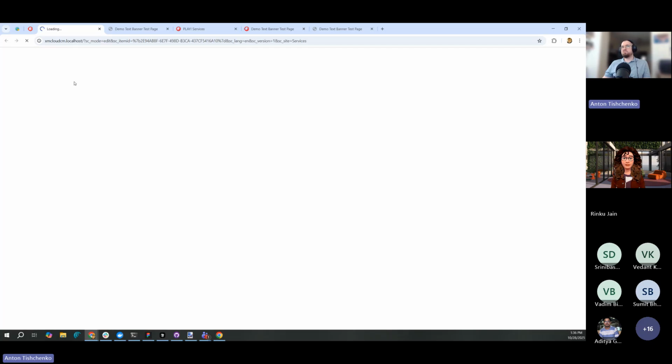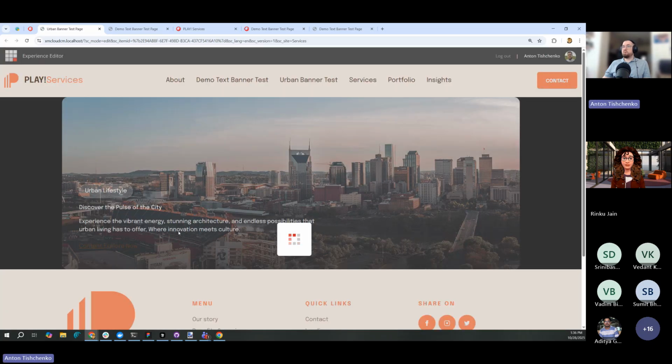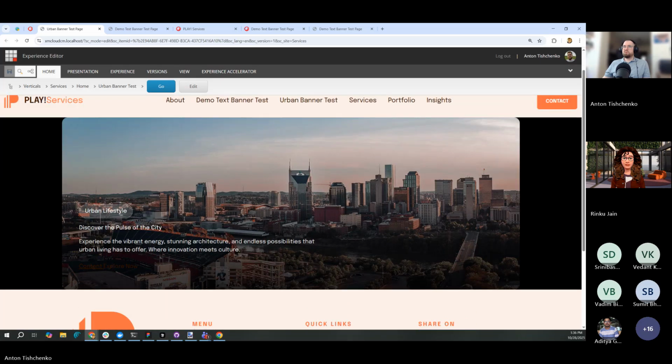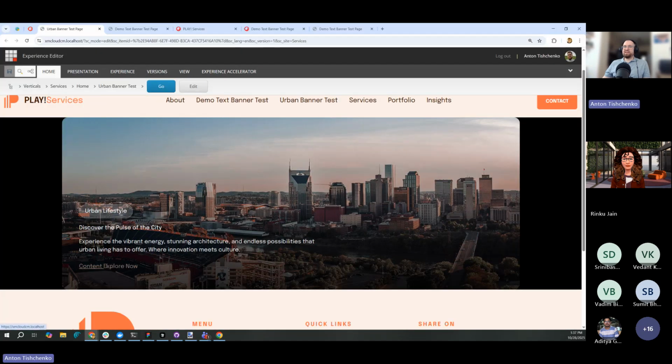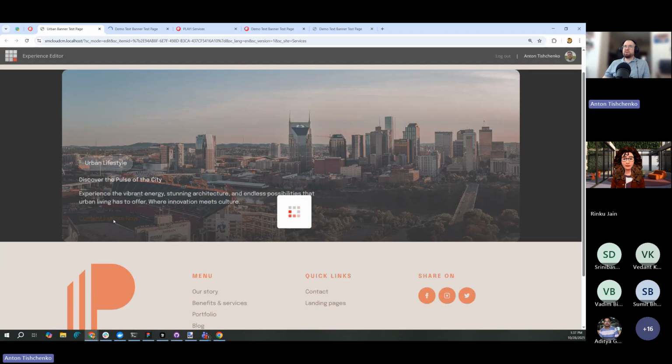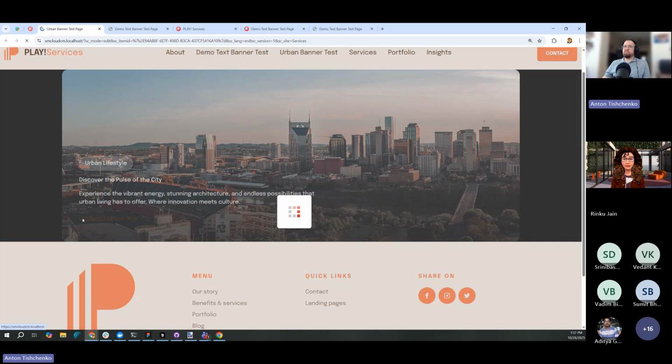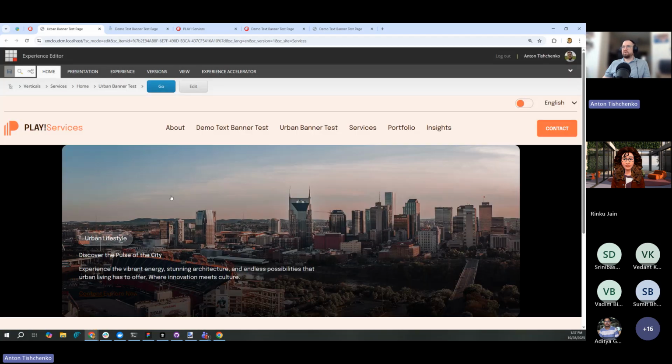What about Experience Editor? In Experience Editor, does it look similar to this Figma design? As for me, it looks similar. Only the link button doesn't look similar in Experience Editor, but that's because we have here button and button link fields, so it can be improved.